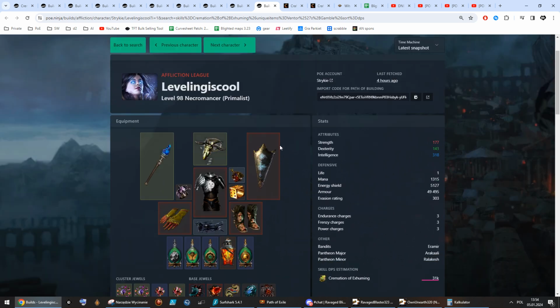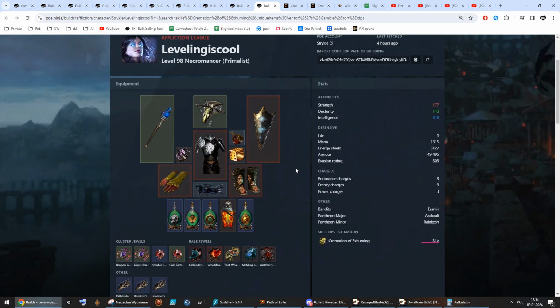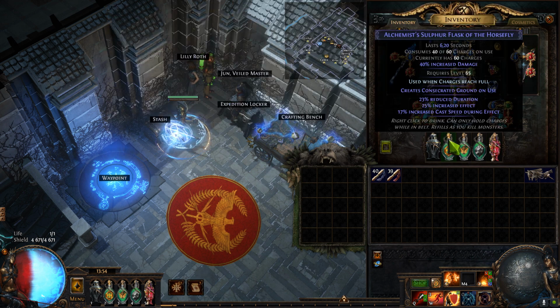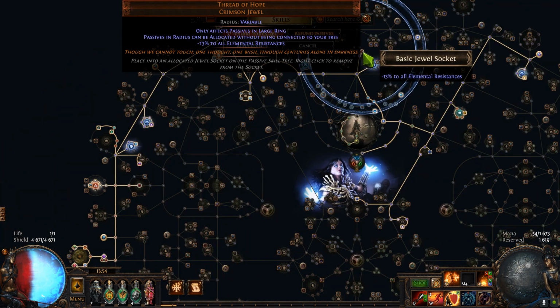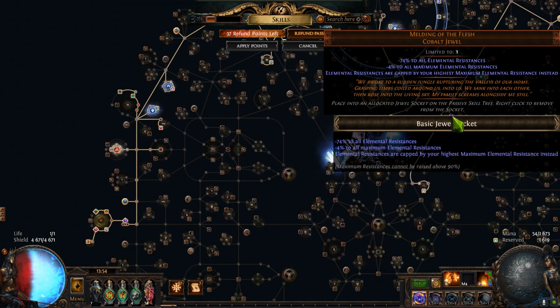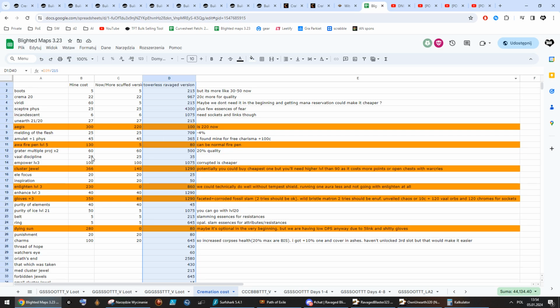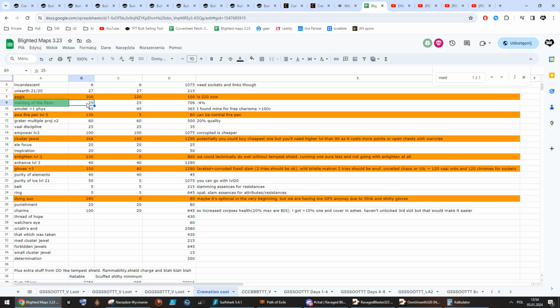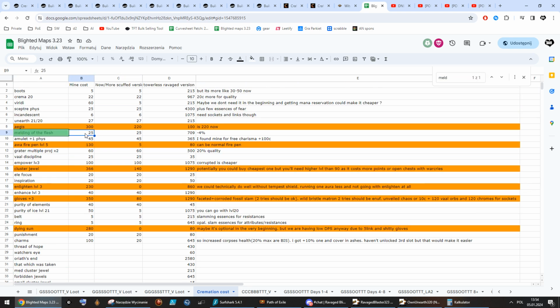And like I say, the budget is 100 divines, and this is with current prices. I bet I haven't paid 100 divines for my build, because I've got some items really cheap a long time ago. Even, I believe I paid, where's the Melding of the Flesh? Yeah, I paid for Melding of the Flesh. Let's see how much. Yeah, I paid 25 chaos on day 3. Now it costs a few divines, right?